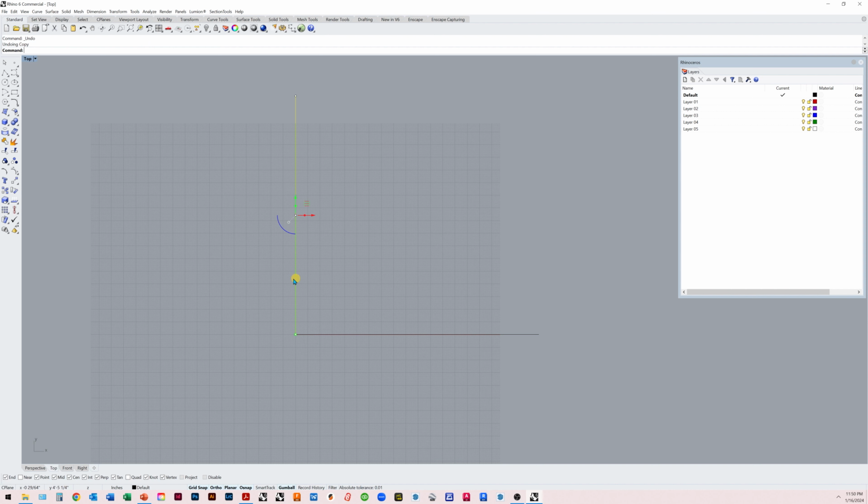What I'd rather do is make a copy of this line, put it right on top of the other line, and then use the gumball to move it over exactly how much I want. So let's go over to that copy button, and instead of clicking left, click right, which is called copy in place. And then if I click on this right gumball arrow, then I can type in exactly how much I want this line to be moved. So in this case, I want to go 9 inches, which is very small, because I just drew this line arbitrarily.